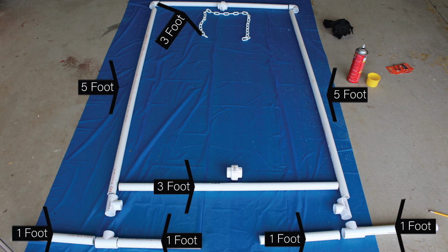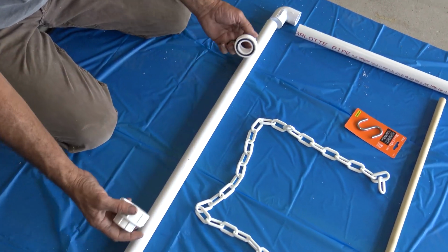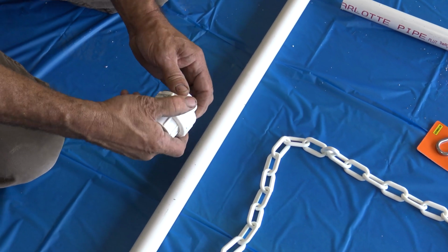Okay, so the framework is all laid out. What we're using is Schedule 40 PVC. It's a lot thicker of pipe. It makes it a little more rigid. And so what we're going to do is, after I spray foam this, and that's going to make it even stiffer, we're going to install this union in the middle. And the union is just something that unscrews. You can take it apart and then put it back together, and it's actually really, really secure.